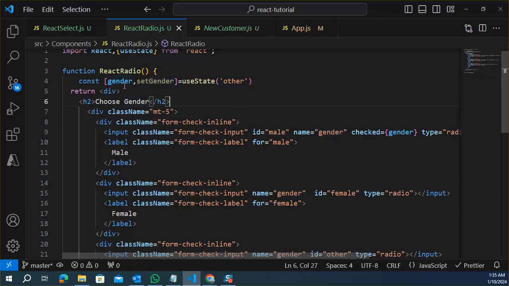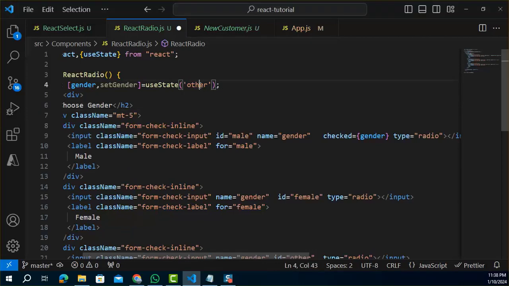Here we can see the gender has a non-boolean value, other, which is not empty and which is used for the checked attribute, and the checked attribute is boolean. So this non-empty non-boolean value is changed into true, and this statement becomes truthy. As a result, this radio button male is selected.